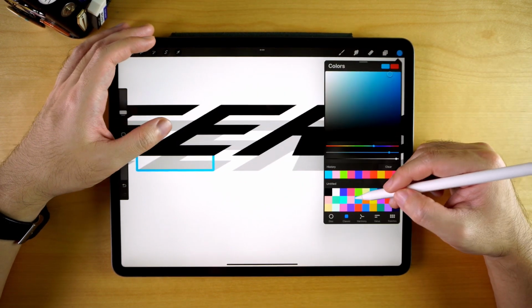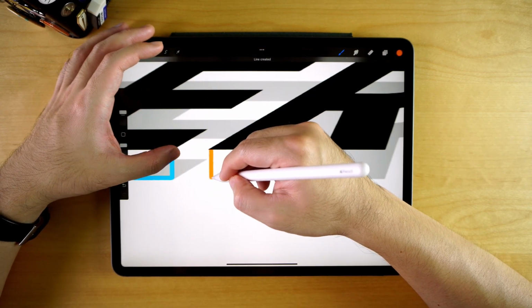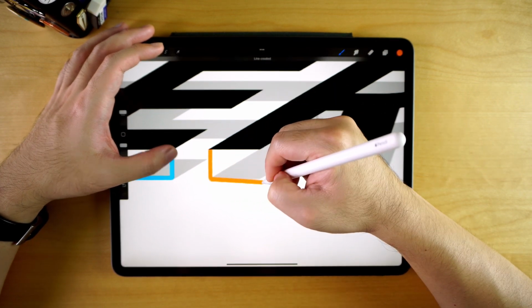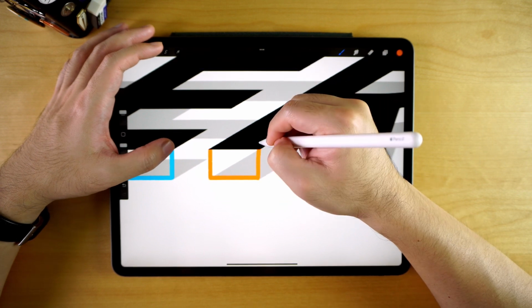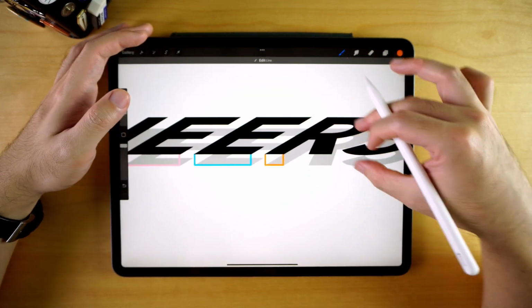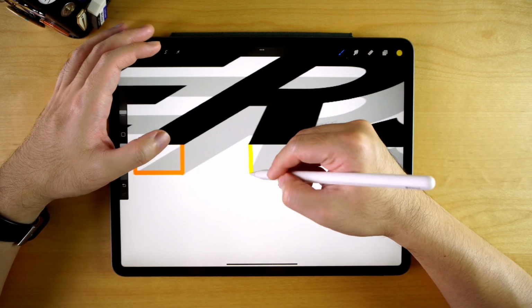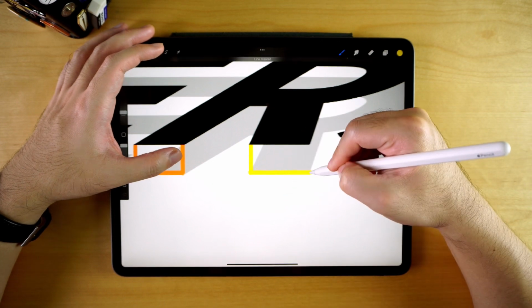Next color, maybe orange. Let's draw a vertical line like that. Horizontal line here. Move that up a bit. Draw like that. Maybe next color is yellow. So we're just gonna alternate with the colors.